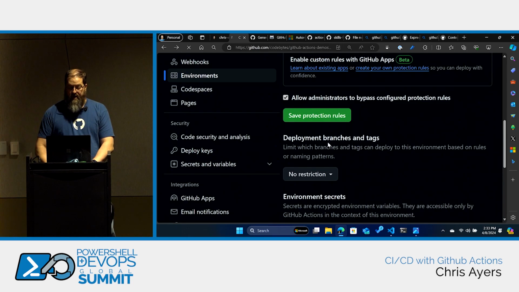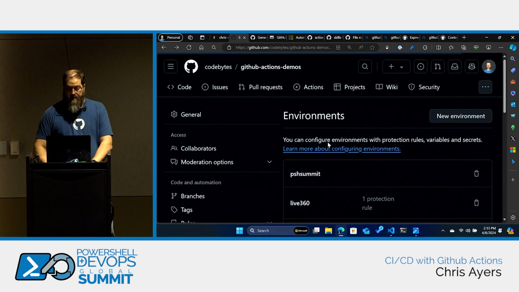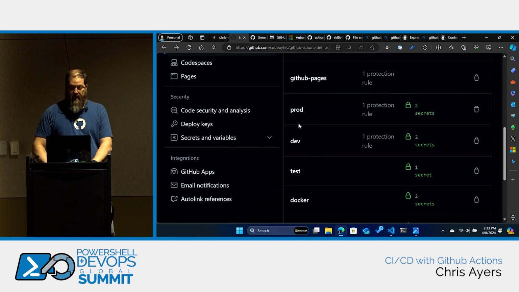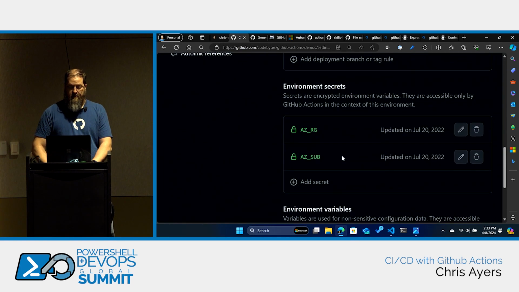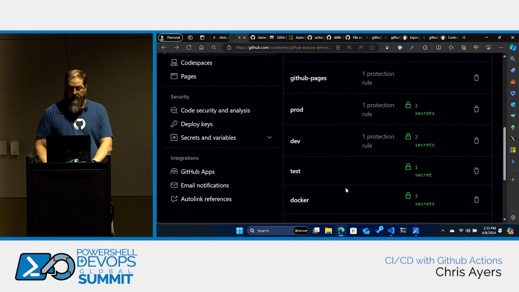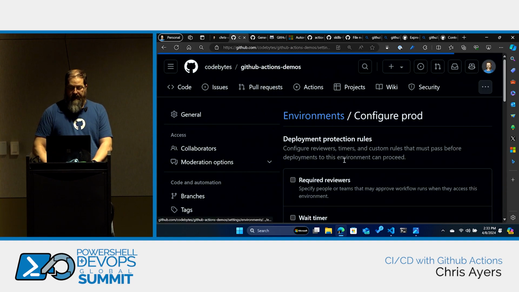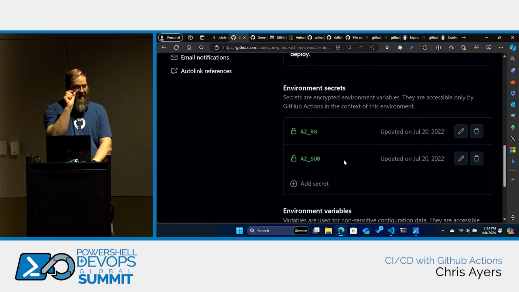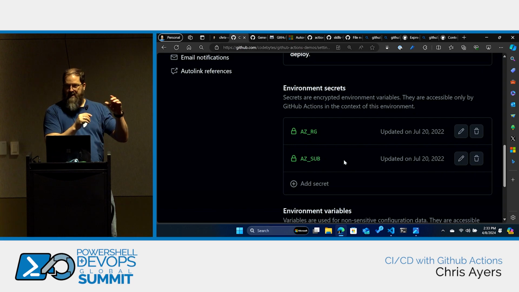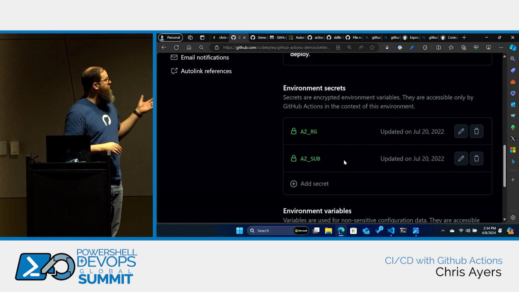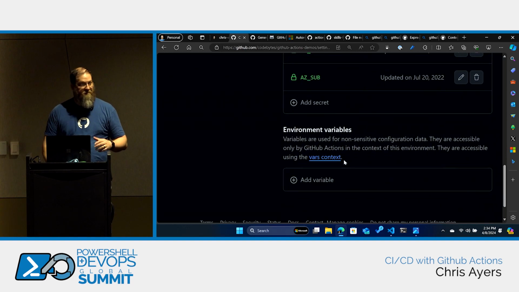So I have a number of environments here, and I do what I do in most CI systems, where it's something like, hey, I have a dev, and I have a couple of secrets here, like my resource group and my subscription. And then I have my prod, and I have a couple of variables that are named exactly the same thing. Because now I can just use a template or copy and paste a section, and it's using the exact same variables. The only difference is the environment name. That's the only change I need to make, because it's going to react to the environment.